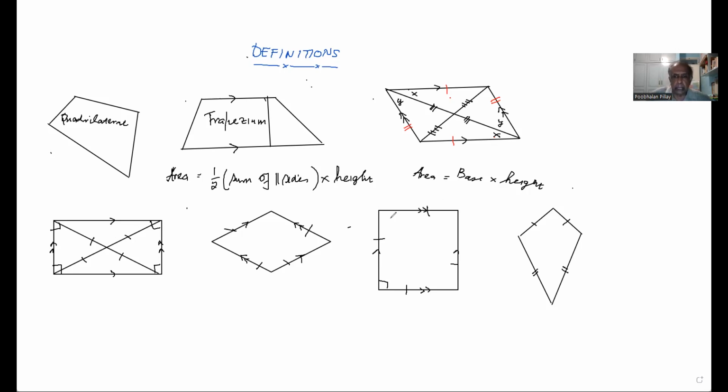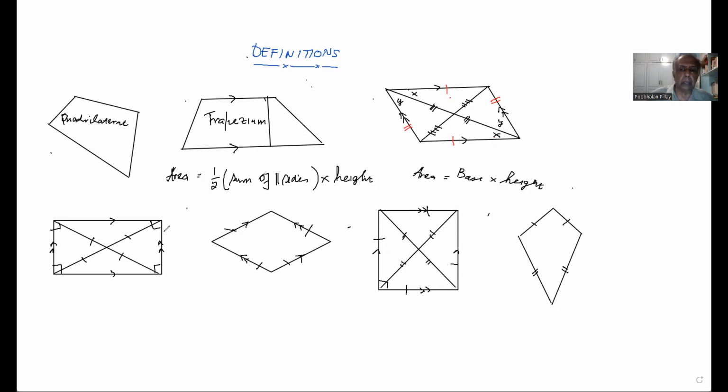And we know that the square is a rectangle, so you also have the same property of a square, that the diagonals of a square are also equal because it is a special rectangle. And also we have a square, diagonals are equal. And as we saw before, all those four pieces will then be equal. So we can make these equal. So that's a nice thing about a square.